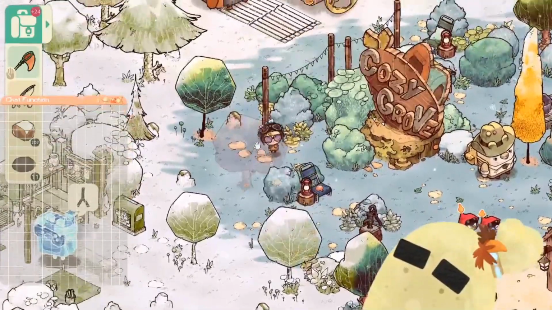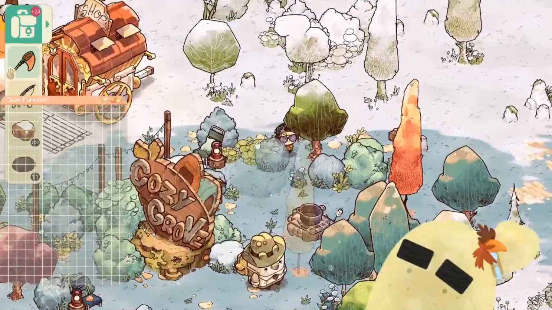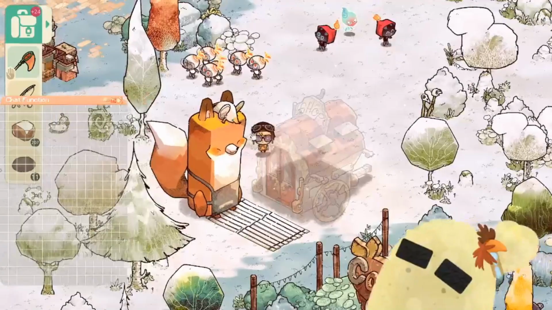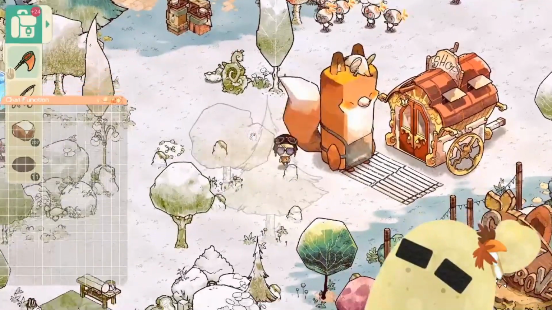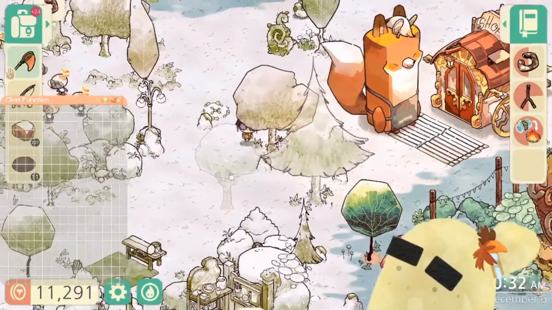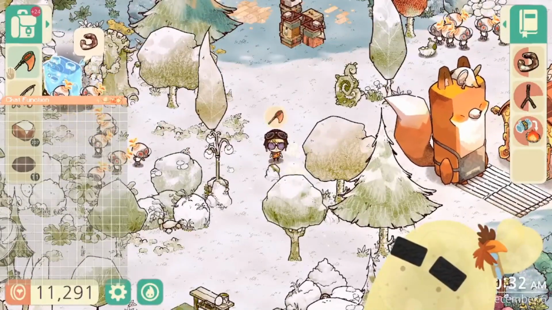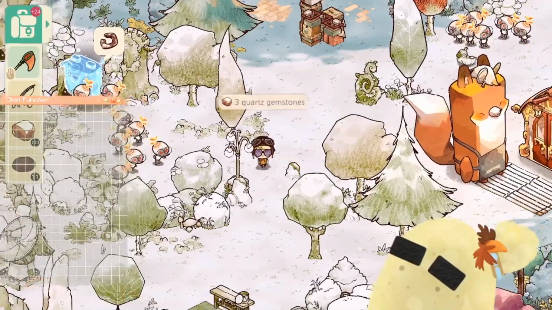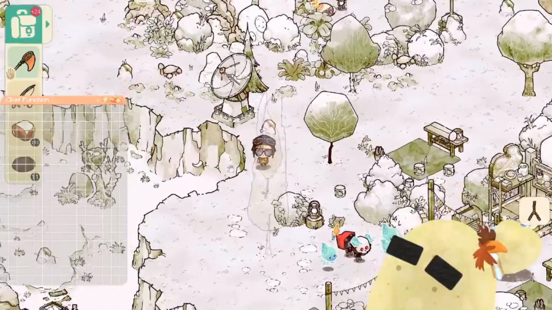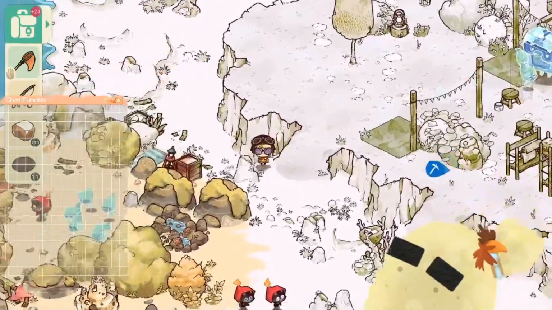Gotta check behind all these trees. This big old sign. What about behind Mr. Kit's shop? Nope. Behind Mr. Kit, he is a quite large and imposing figure. Oh, here we go. Yeah, acorn. Let's go donate some things and maybe wait for some more digging spots to spawn.